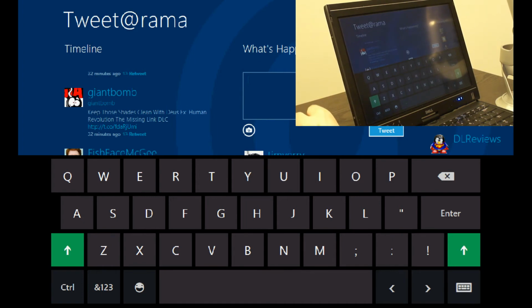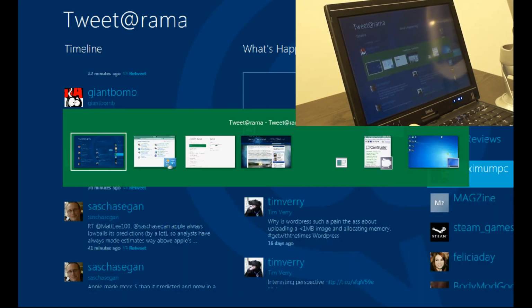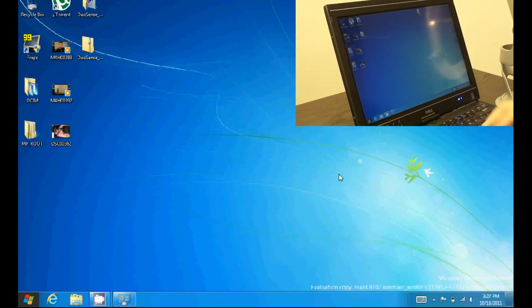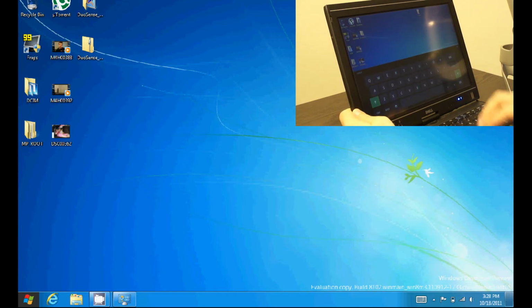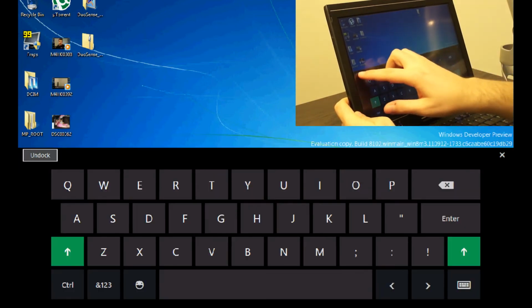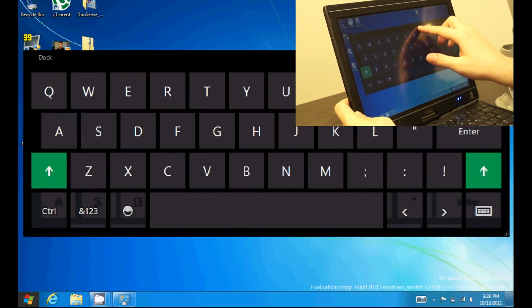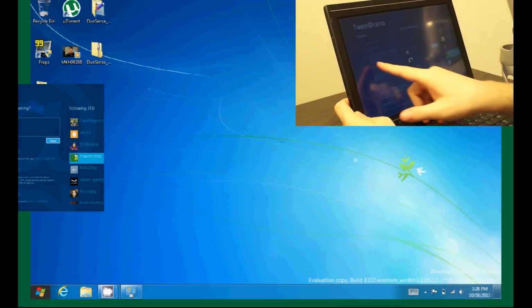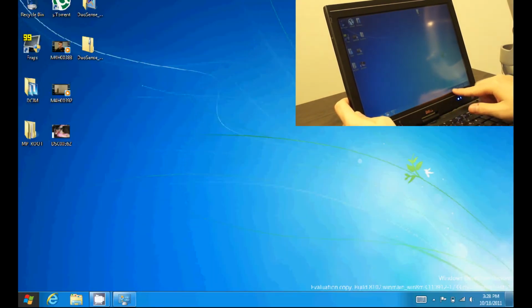Okay, so I'll show you guys. If we go out to the desktop, you can access the on-screen keyboard, and it's adjustable. As you can see, I undocked it, and from there you are able to, whoops, well, not do that obviously, but we'll go back out here.